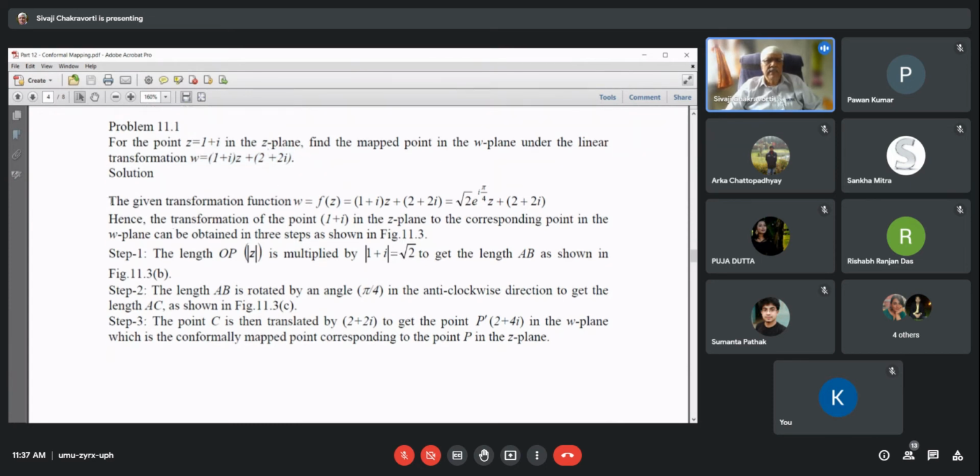So what we are saying now as the solution is that f(z) is represented as Az plus B, where A has a modulus which is root 2. It has an argument, e to the power i pi by 4. That means the argument of A is pi by 4 and B is 2 plus 2i. So remember our steps: we are taking z, then we are multiplying it by the modulus of A, then we are rotating it by the argument of A.